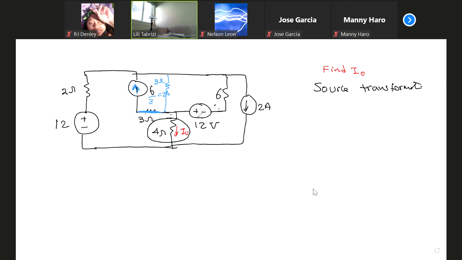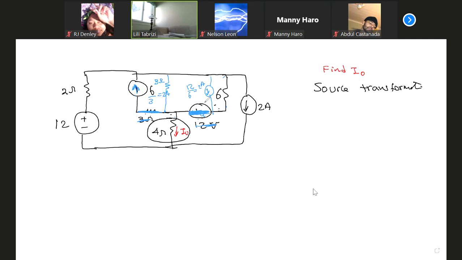Okay. What about this voltage source? If I move it here, it's going down. Minus is at this terminal, plus is at this terminal. So the current is going down toward the terminal. So I take this voltage source and change it to a current source, going down because it has to go this way. It's 12 divided by 6, which is equal to 2 amp. And then I have the 6 ohm in parallel. Any question?